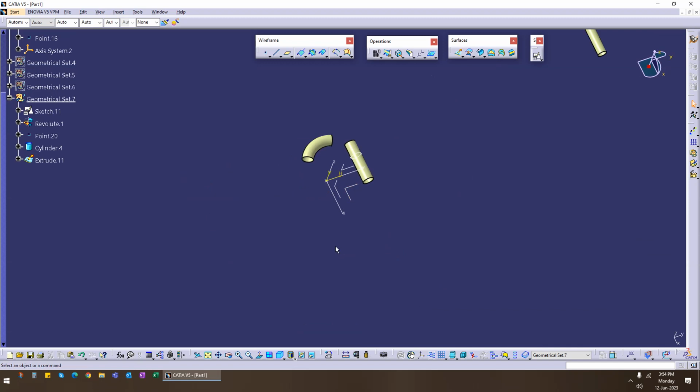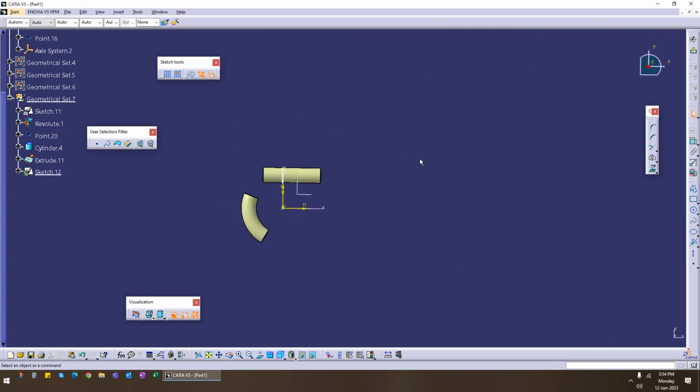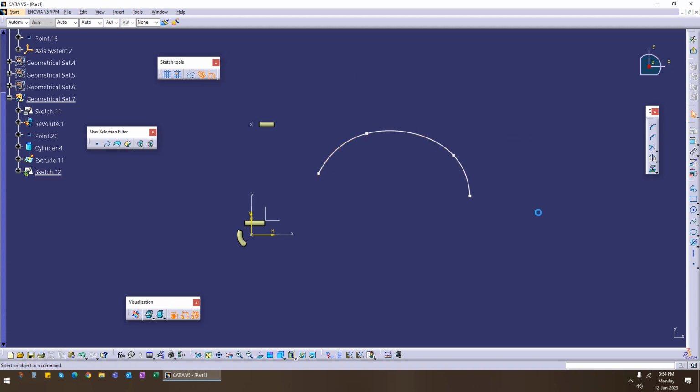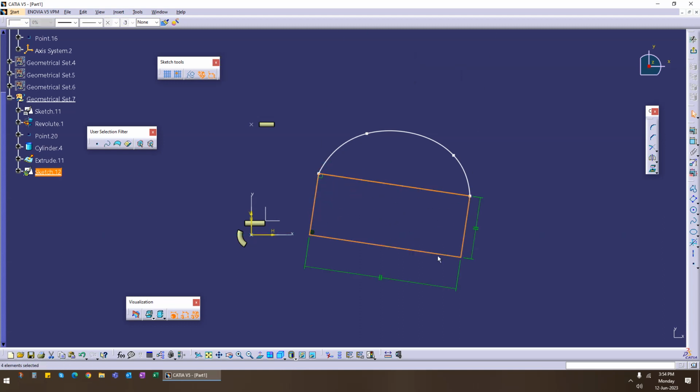Okay, so for the fill command, let's create some closed profile. Say I create this, and I also create another one, and I'm just going to remove this one from the middle.